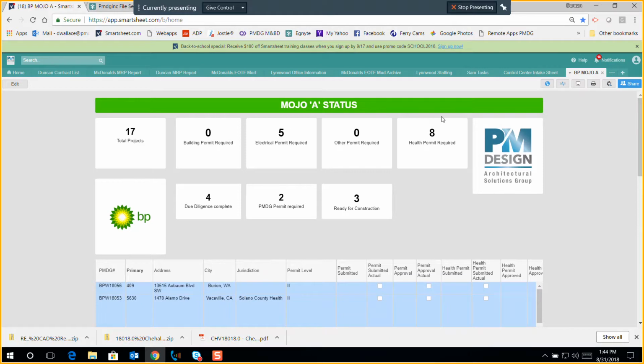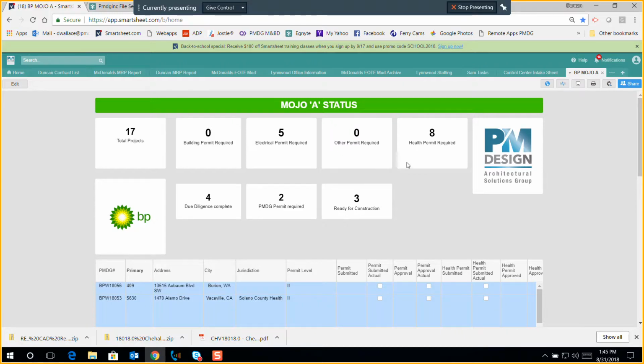I share that with the client, and you can make this a web page. I publish this to a web page and just give the client the link, and he spends most of his time looking at it. He used to call me asking how many were ready for construction, but now he has all the answers. He was obviously more concerned about the big picture than each individual project.